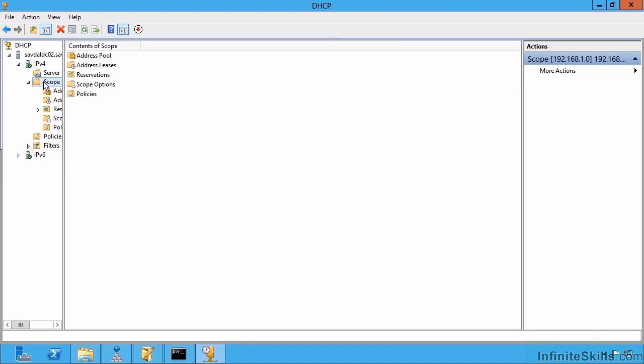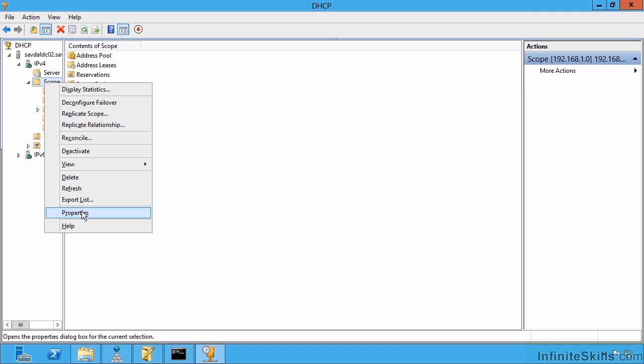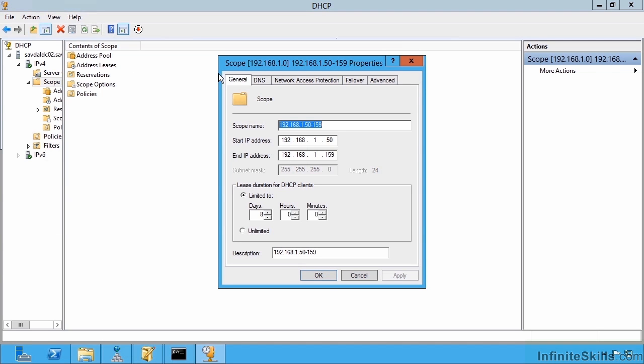This lesson covers advanced resource record management, and specifically how we handle records that are dynamically created. In DHCP, as part of my properties, when I give out an IP address, I give it a lease. That's the duration for which that machine keeps the IP address. The default is 8 days. So this machine will get an IP address and it would dynamically register its host name to that IP address, and it will keep it for at least 8 days.